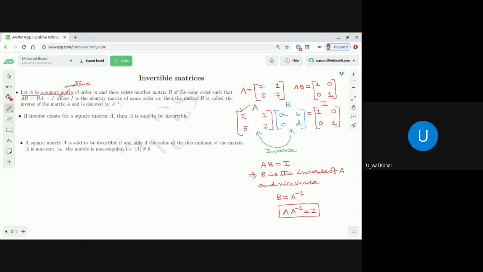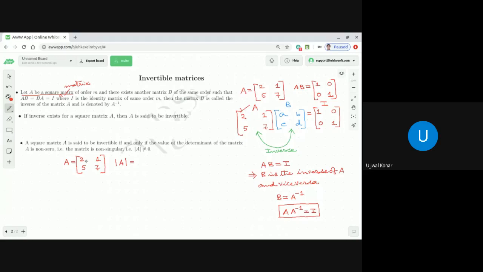And if some of you are not able to recall how to find the determinant of a matrix, I can also tell you. Let us consider the matrix with which I started giving you the example. As you see, matrix A here, dear students, is 2, 1, 5, 7. Then what is the determinant of this matrix? Those who are not able to recall how to find the determinant can also follow my other video lectures on determinants, where it is explained in detail.